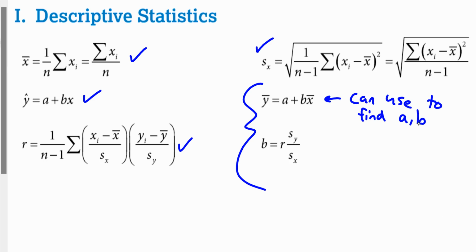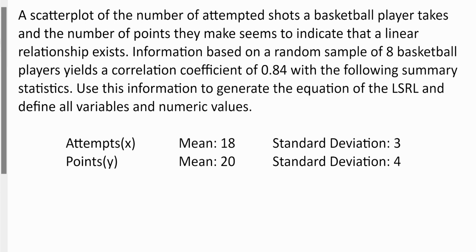Now, you might think back to algebra, where you know a slope and a point and want to find the y-intercept. We're going to do a similar thing, but we need to find the slope first. And this is how we can do it. The formula for finding slope is the correlation, the R value, times the standard deviation of y over the standard deviation of x. So keep those handy, because we're going to look at an example right here.